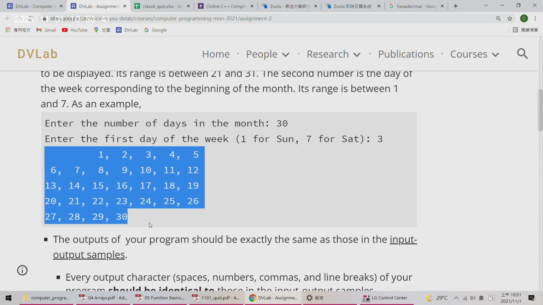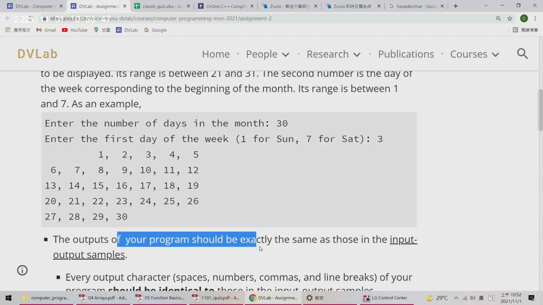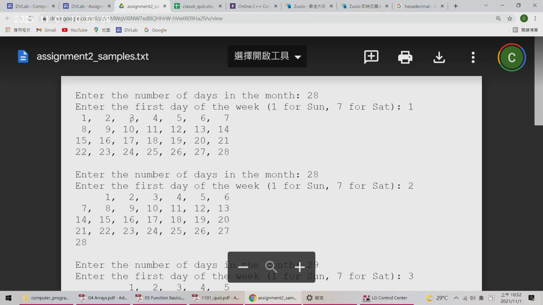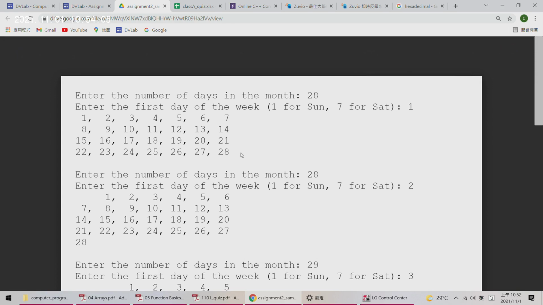And the same as assignment 1, your program should be exactly the same as those in the input-output samples. I give more input-output samples in this file, and you can check whether your program outputs are correct.